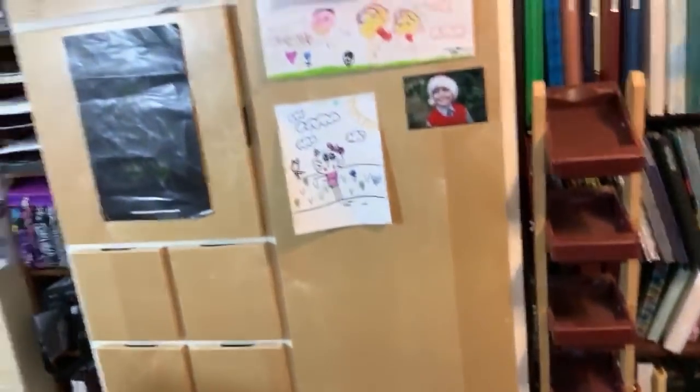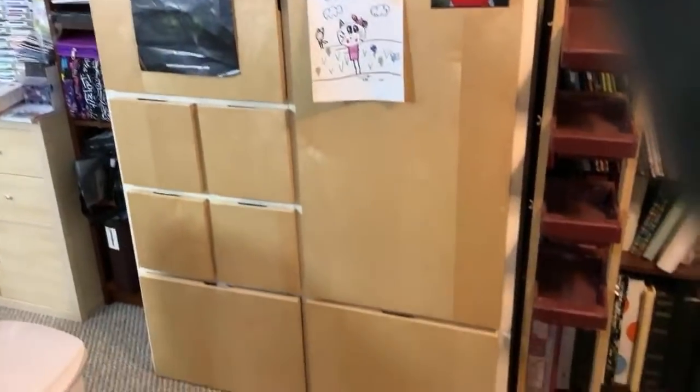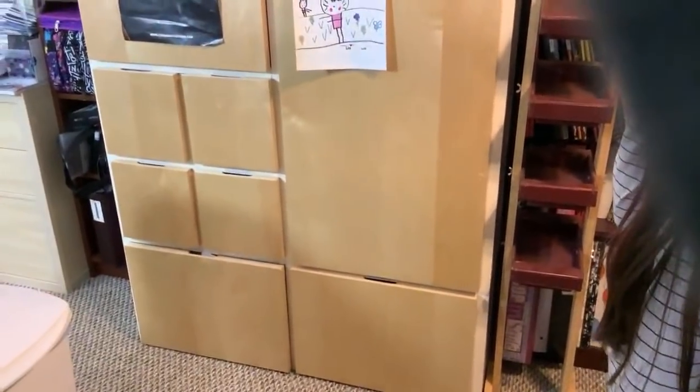I'm not going to lie and say I don't have an IKEA credit card. I sure do. This I showed before is a large IKEA dresser unit. This was for my son's room when he was a baby. It doesn't fit upstairs in the new house. You can see it almost touches the ceiling down here in the basement.